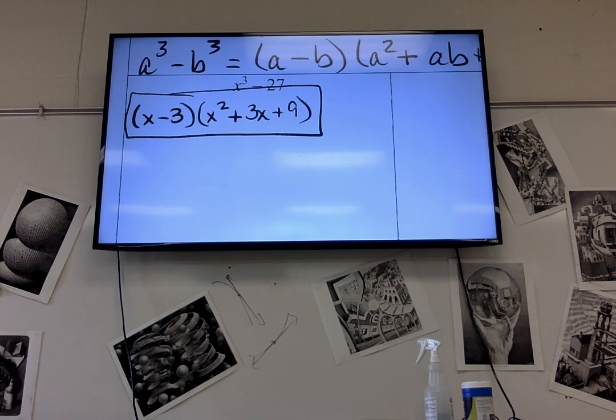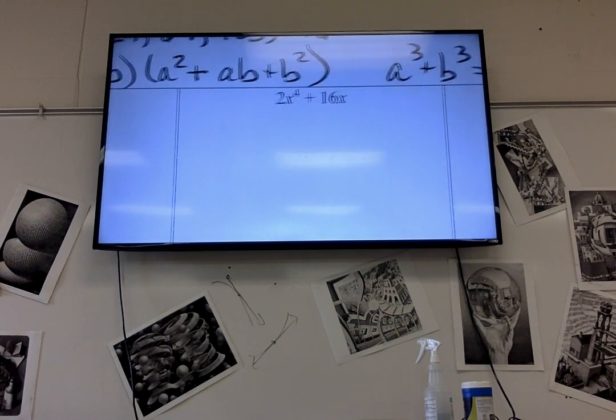And when it's a difference of two cubes, that second one will never break down anymore. So you don't have to worry about trying to no-fuss it or seeing if there are any numbers to multiply to give you 9, but add to give you 3, because it won't. All right, awesome.